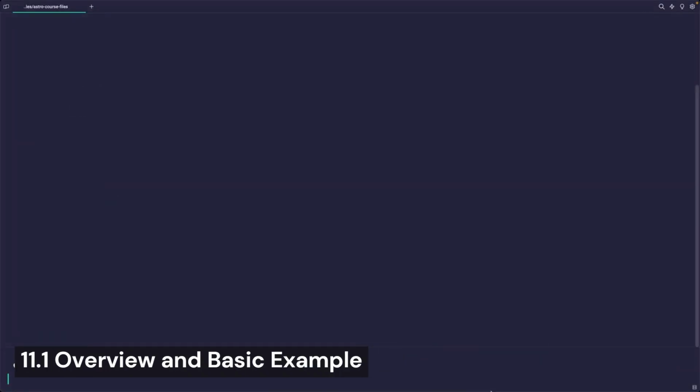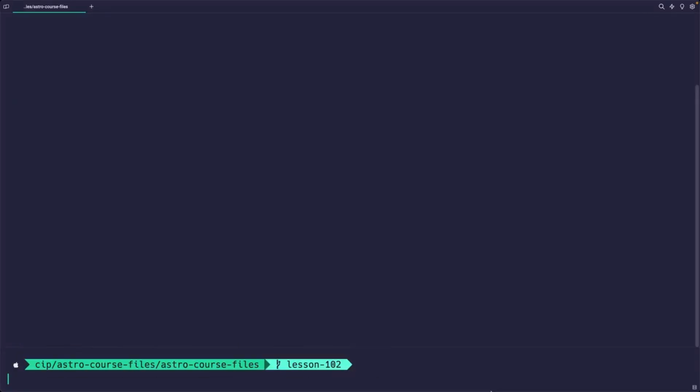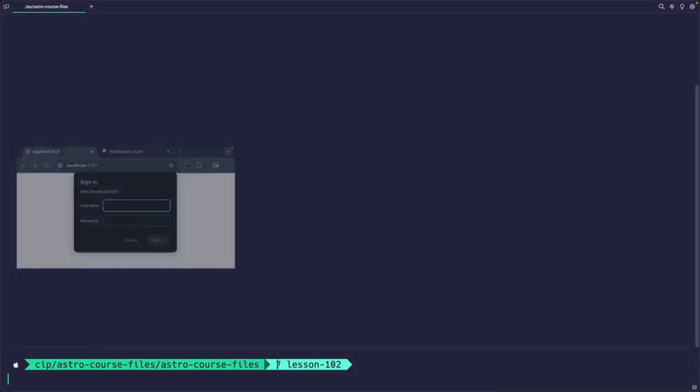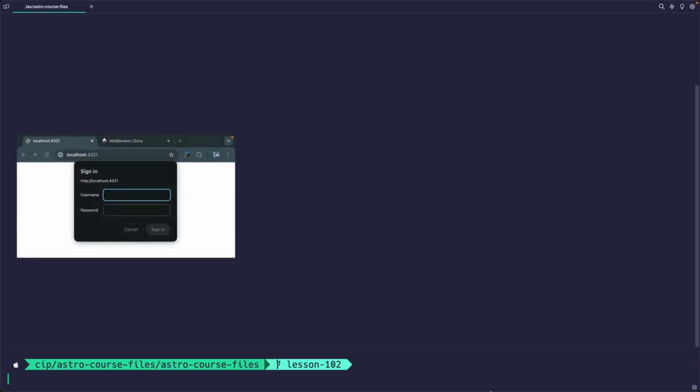In this module, we're going to apply what we looked at in the last module with middleware by actually setting up some authentication. Now, I'm going to do this in 3 different stages. In this very first lesson, we're going to do a very basic authentication that you probably shouldn't use, but it at least implements middleware in a way that I think helps it make sense.